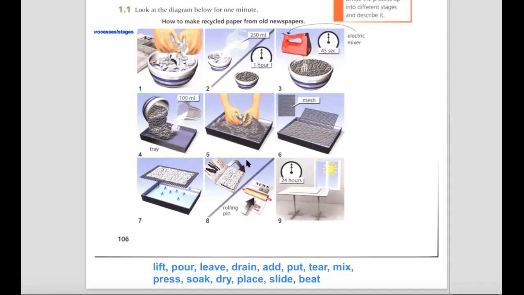So I'd like you to pause the video now, and I want you to try and match these verbs to the correct picture. So for each picture, write down the best verb. If there's 2 parts to the picture, like this one or number 8, you can write 1 verb for each part. Okay, so please pause the video now and match the verbs to the correct picture.